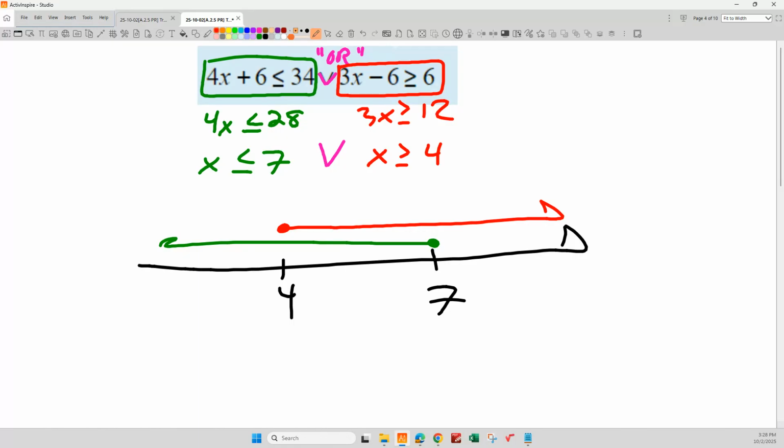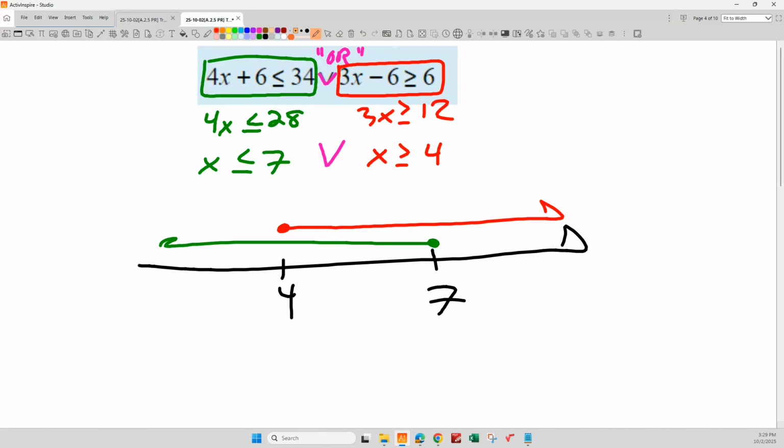In between the two, that interval would be the place where they're both true at the same time, right? So that would be a solution if this was an and question. What do you think? It's going to be outside. It's going to be everywhere, isn't it? Because really what we're asking is what are the regions that are either green or red? The fact they could be both at the same time, but I just want to find every place that's either green or red or maybe even both at the same time, right? We're taking a combination of all the regions from either one of those inequalities. So what's the answer then? All reals. Yeah, it's everywhere.